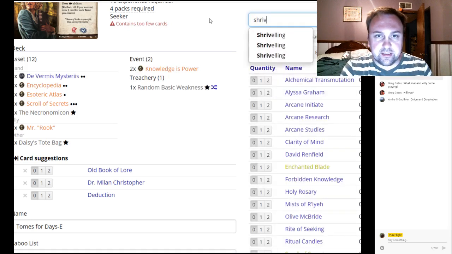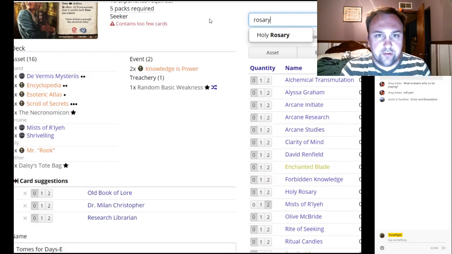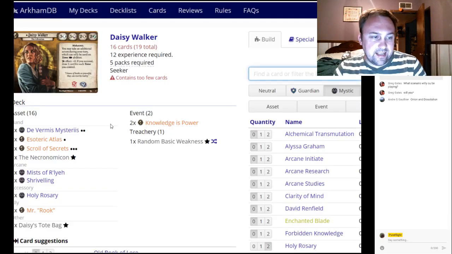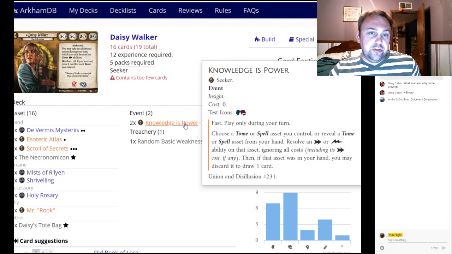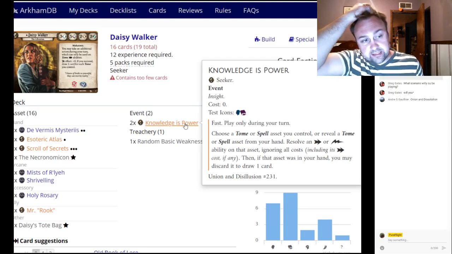So let's see, that would look like this. It would be Shriveling for 2, Mists for 2, and I'll say Rosary for now for 2. Cause it's XP light. We're at 18. Let's say I drop the Encyclopedia. We're at 16 assets. That's a lot. And then let's look at our cost curve here. I don't know if you can see that or not. No, it's cut off. I'll just tell you, cost curve's real bad. We've got 6 cards that cost 3, 7 cards that cost 2. Now the good news is that with Knowledge is Power, we could potentially get more use out of those spells that we have. So that's not insane.